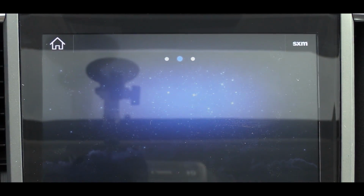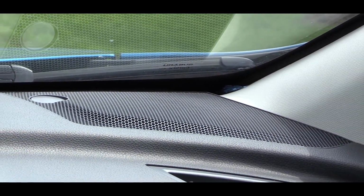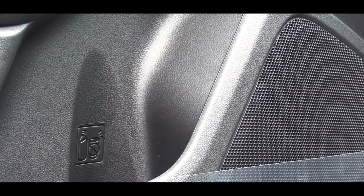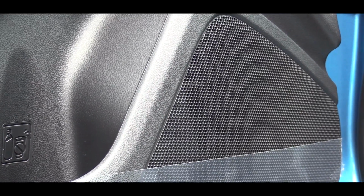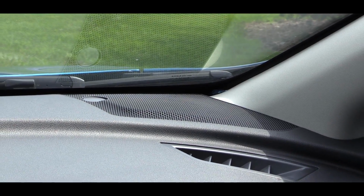And by the way, when it comes to the sound system on this one, 4 speakers are going to come with the 2.0i. If you go with the premium trim level and up, you're going to get 6 speakers, and there is an optional sound system available for the Sport and limited trim levels, and that's going to be an 8-speaker Harman Kardon sound system with 432 watts. But that is not the one we have today. We have the 6 speakers. So let's go ahead and turn on the radio, see what we got playing this morning. Well, let's test out the clarity of this one.